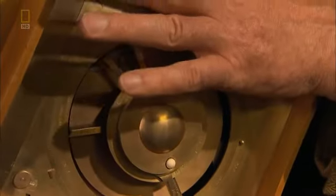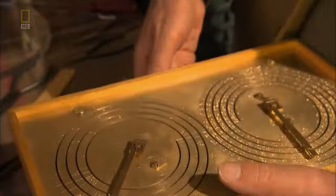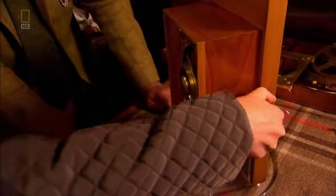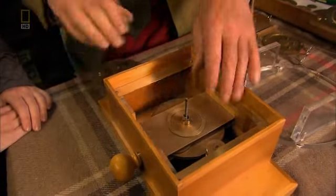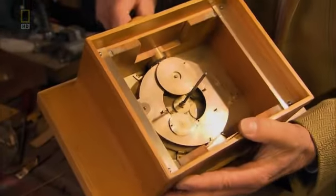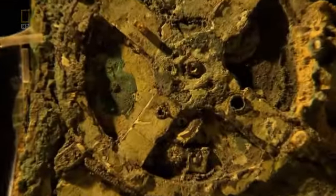Wright is a skilled craftsman, but making his model is a learning process. When you look at custom-built clockwork, you very often find alterations have been made as the clockmaker went along. I'm talking of 17th, 18th century clockwork. But in this, there's nothing like that. The maker knew exactly where he was going. Whoever made the Antikythera mechanism got it right first time. He must have had years of practice. This means there must once have been many similar devices. But now there is only one.